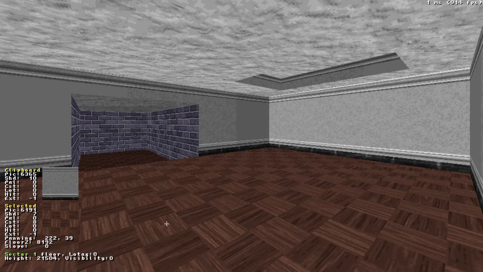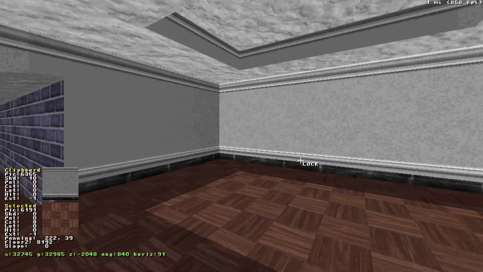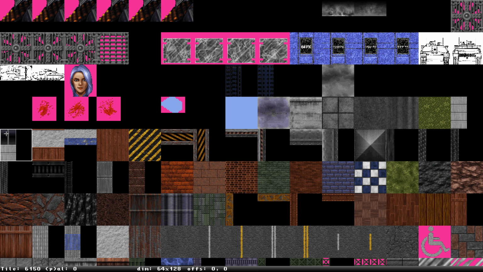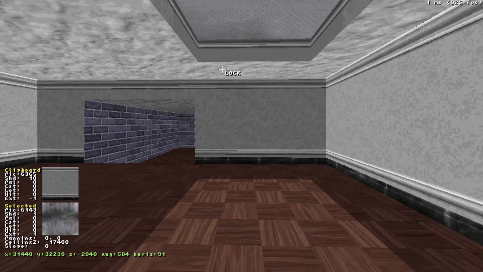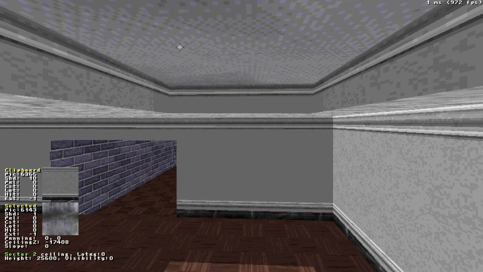Now we can shade this one a little bit darker, make sure that this one is shade 0, and we can pick a texture that's something like outdoors. But you can see it looks a little bit dumb like this. To make it proper, you have to press P for Papa, and that makes it parallax.